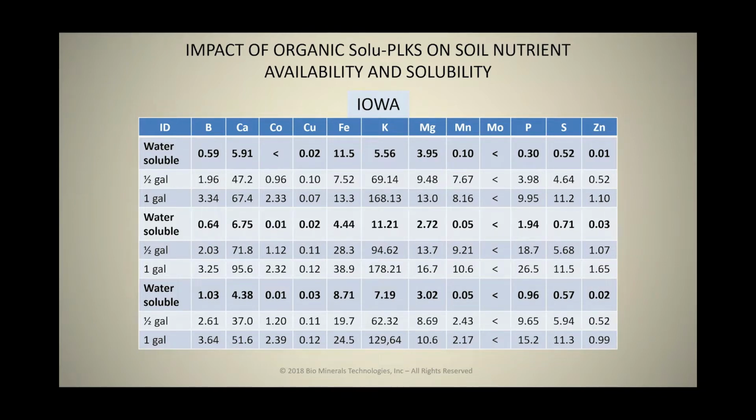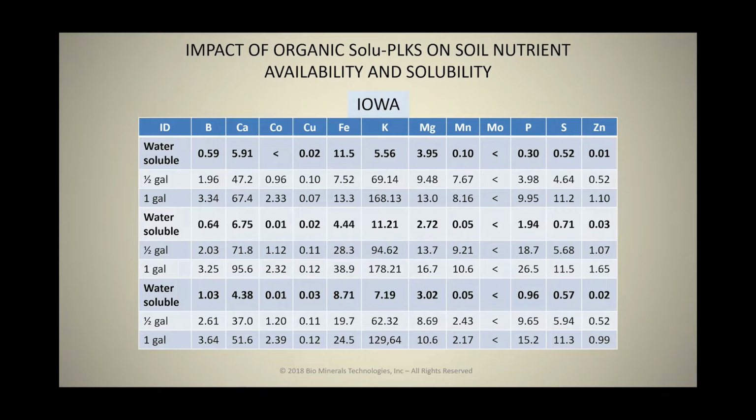And you can go down, and we have these in Iowa, we have them in Illinois, Minnesota, Kansas, Nebraska, Utah, Idaho, Montana. It's all relatively the same. What we're doing here is we're solubilizing in a very biological, non-toxic way, because all biorelease and Solu-PLKS are doing is substituting positive and negative charges. And it mildly releases those bonds, and then it helps stabilize these nutrients in the soil. And they're there for months, literally months, for the microbes and the plants to use.